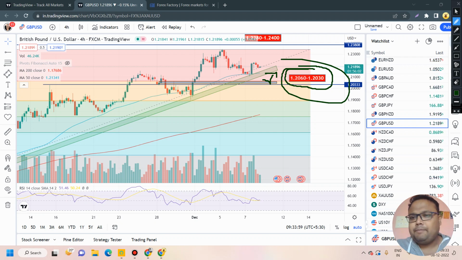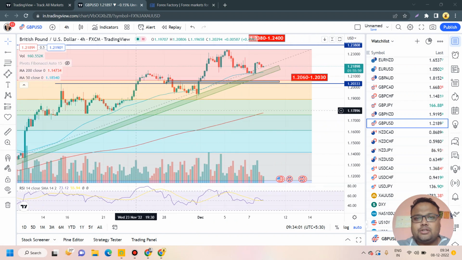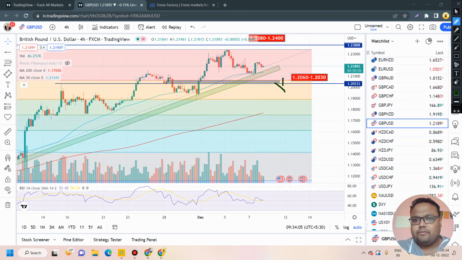But keep in mind that as the structure of the market is bullish, if the market breaks this particular support also, try to avoid taking any sell position, because you will be standing against the trend of the market. Sometimes we see the market going for stop loss hunting. After hunting down stop losses, the market goes up again. So to save yourself from this kind of trap, do not take any sell position if you see the market breaking the support as well. Just wait and watch.